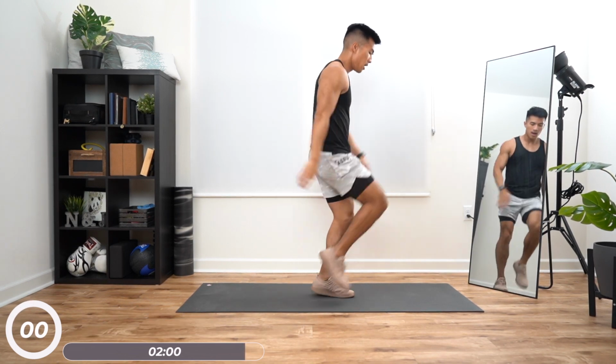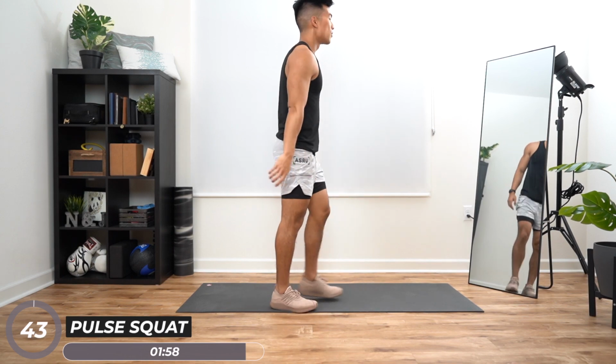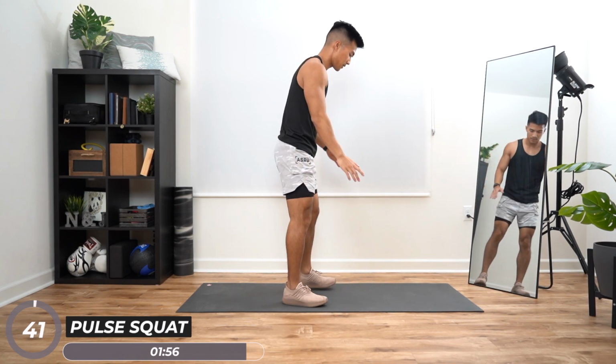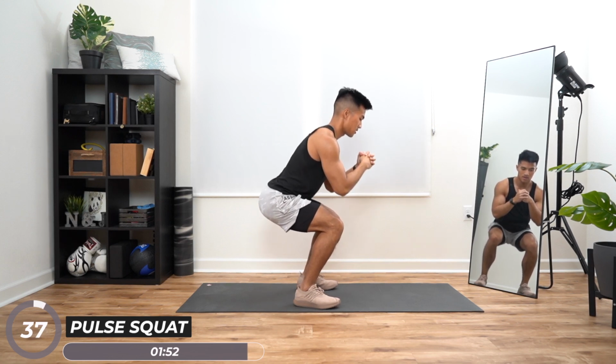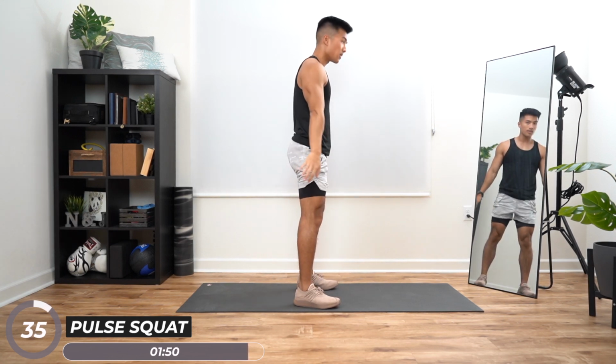Right, staying on our feet, meet me in a squat hold, and we're gonna pulse this out here. If you need to at any moment, feel free to come out of the squat position, and when you feel ready, sit right back into it.